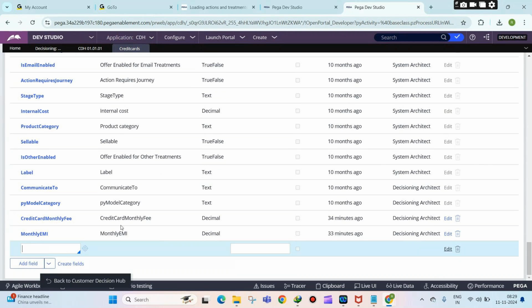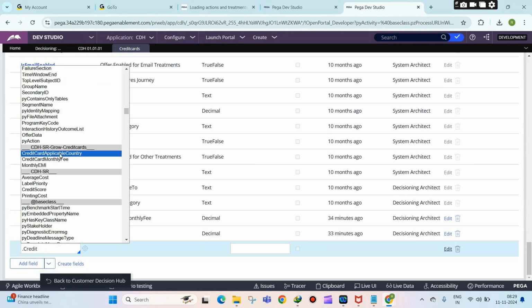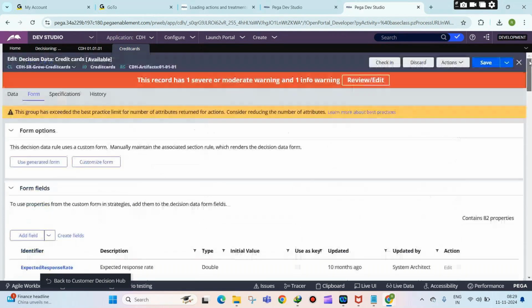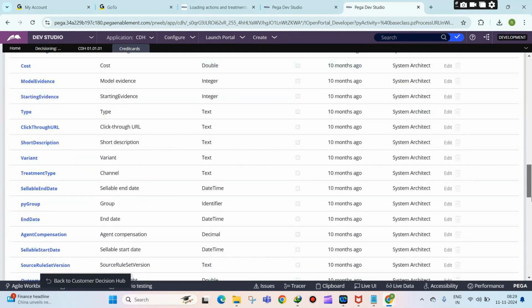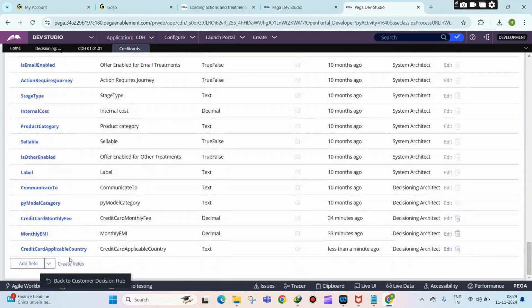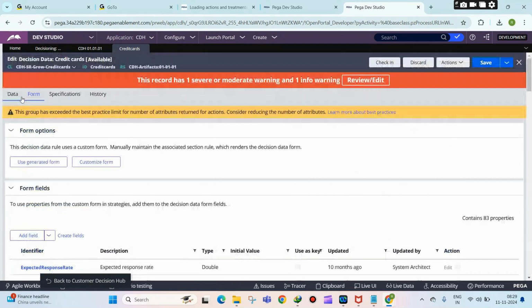So we have created one property, right? That's a credit card applicable country. So when you create that property, you make sure that you add the property here also. Otherwise, this property will not come outside. That means you cannot use this property outside this group. That means while promoting, this property will not come. While promoting, this property will not be displayed, and you cannot use this property. Every property that you create has to be added in the form tab. So even if you create in the section also, whatever you created, just add it here also. Then only you can use this property. Otherwise, you cannot use that property.